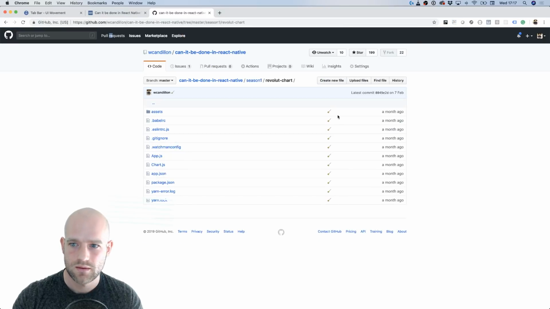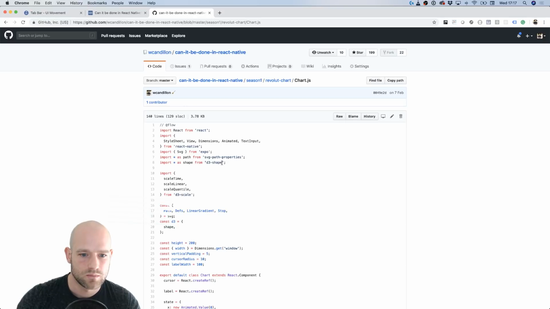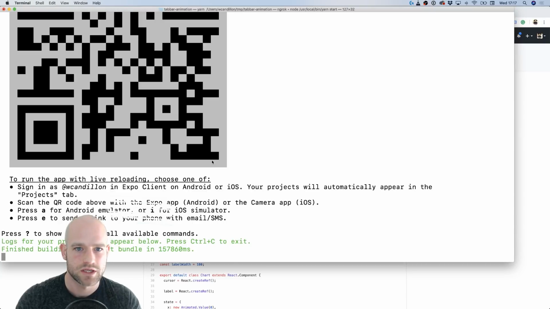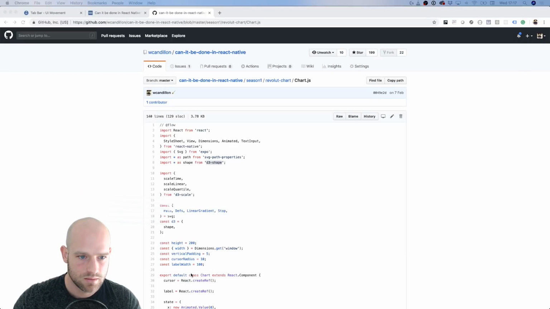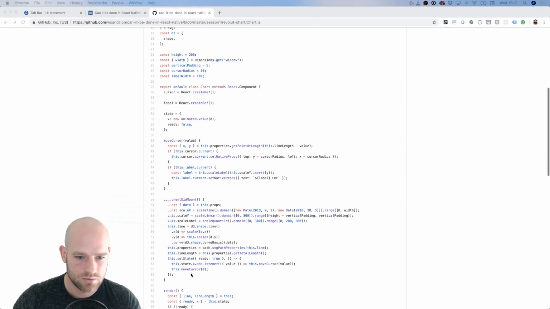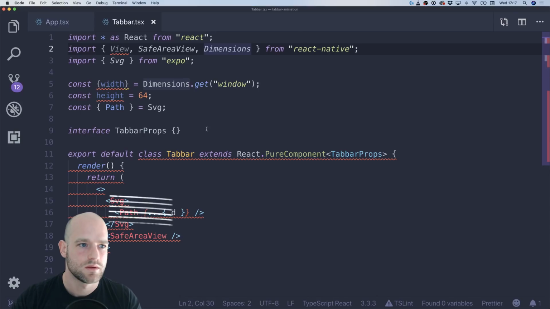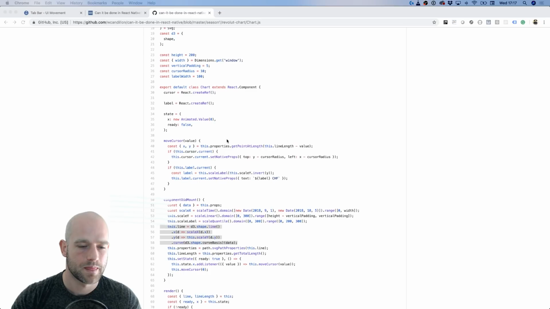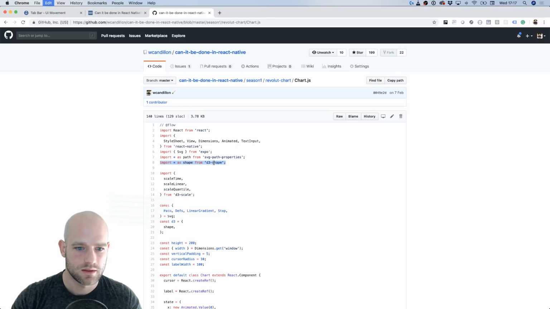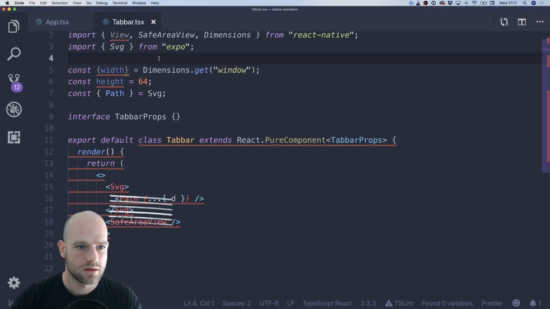Okay. So we used d3-shape. So I'm gonna add it to the project. And so how do we draw a shape? Yes, that looks good. So I can import it here.